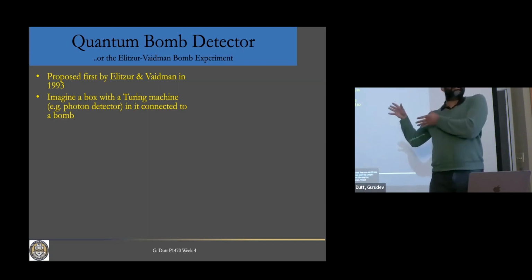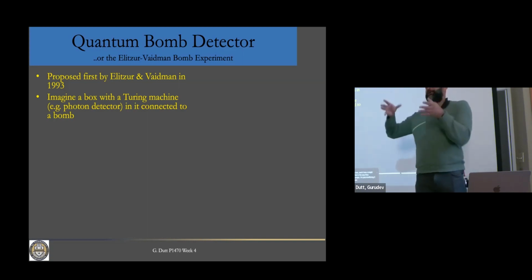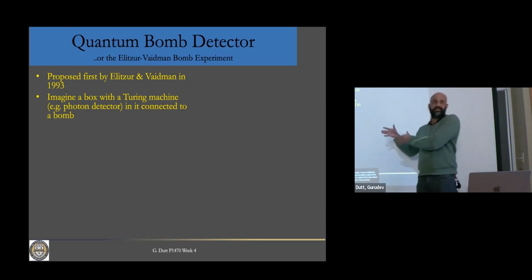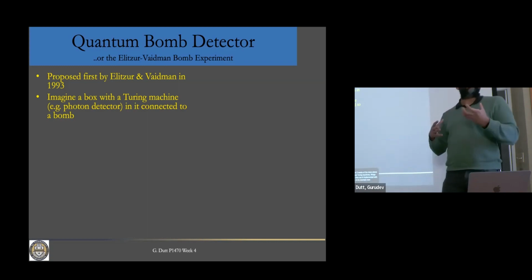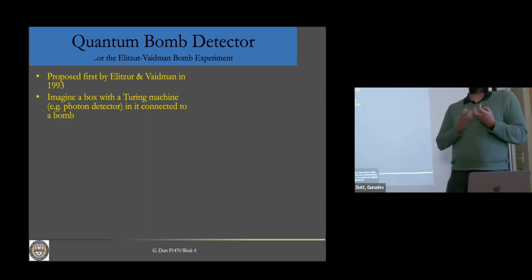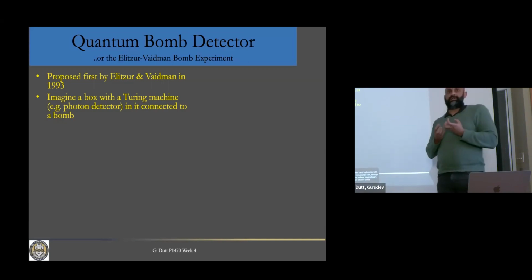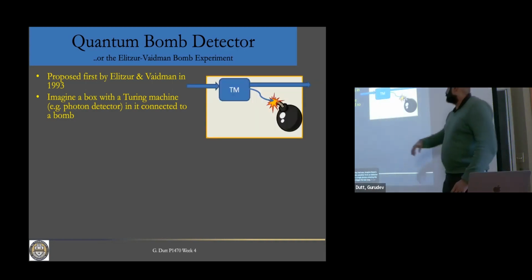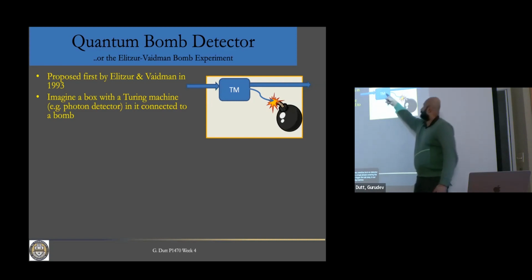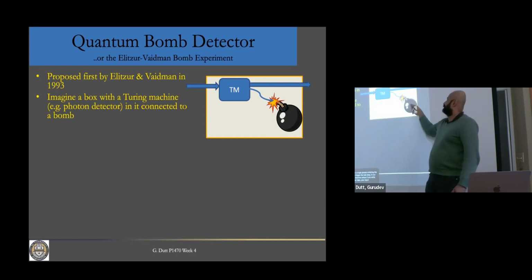I'm just modifying it slightly here because this takes us back to the language of the first 2 weeks of the class where we were talking about Turing machines. The same idea is implemented with a Turing machine in my example. But the basic idea they had was, imagine there's a box with a very, very sensitive photon detector inside, so that even a single photon entering the box can trigger the bomb. In our case, it's a Turing machine where you send in your tape, your input, and it sends out an output, and then in some cases it will trigger the bomb and make it blow up.